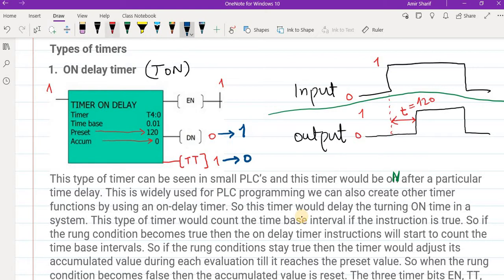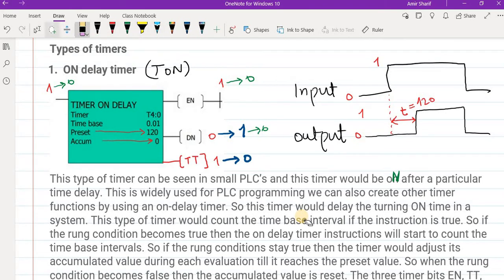But as soon as your input goes from 1 to 0, your timer enable bit goes from 1 to 0, and your timer done bit goes from 1 to 0 again, and the timing bit is already 0. So this is how it works, and I think this is a little bit confusing.